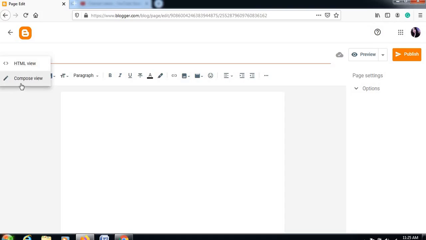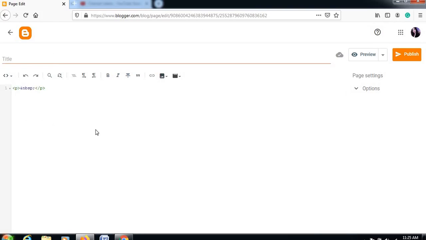Here is the HTML view and one is the compose view. The compose view is showing you, and when you click on HTML it will show you the HTML code part. So you will work in both, as it is up to you. Just remember, no need to include HTML tag and body tag. Simply write the contents you want to include in your particular page.